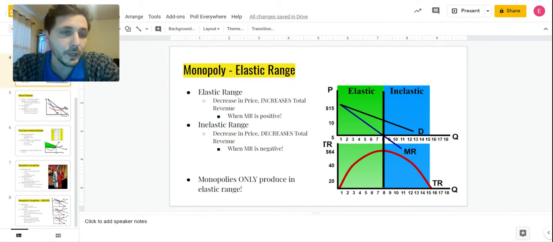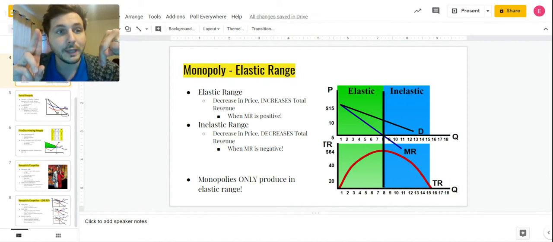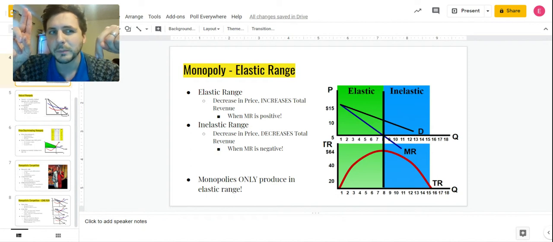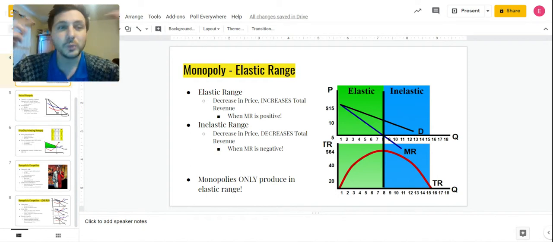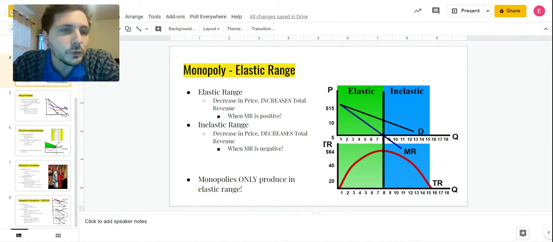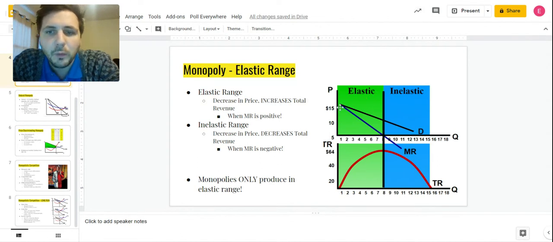We know the elastic range can be determined by the total revenue test. The total revenue test says if price goes down, total revenue is going to go up. That means we're elastic. It means when price went down, people saw it and responded to it in great numbers, and pushed up the total revenue. So by decreasing my prices, I got more people to buy it, which is the definition of elasticity, right? So if we know that to be true, then this becomes pretty easy. We know our elastic range is going to be when marginal revenue is positive.